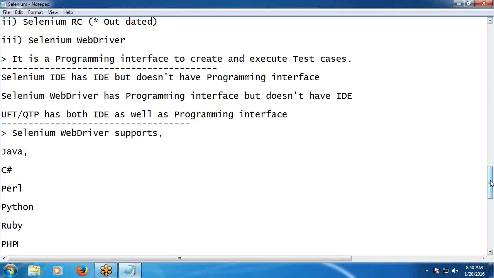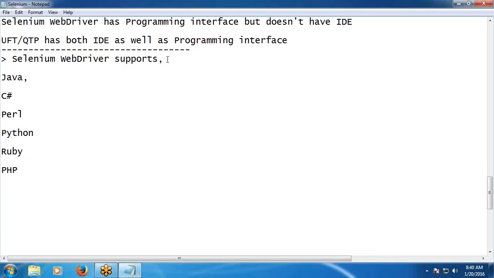Selenium WebDriver supports various programming languages, various programming environments, to write test cases, to write programs.